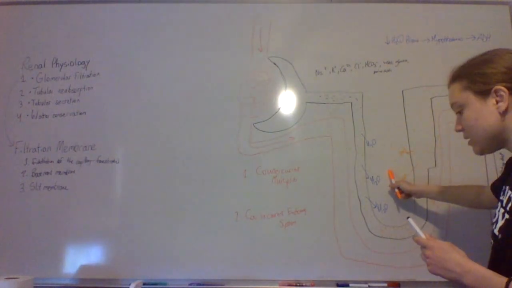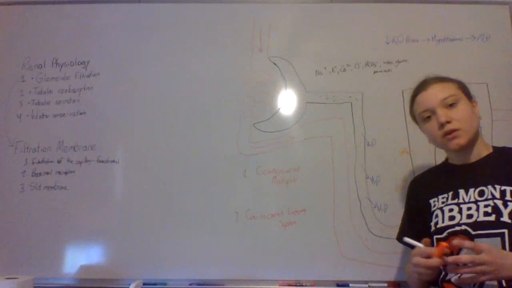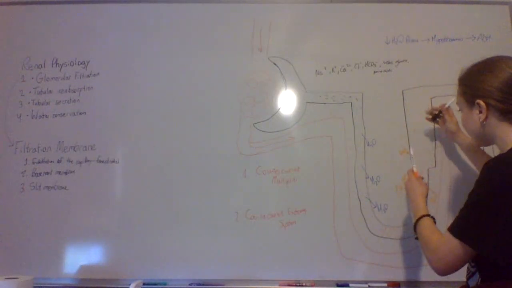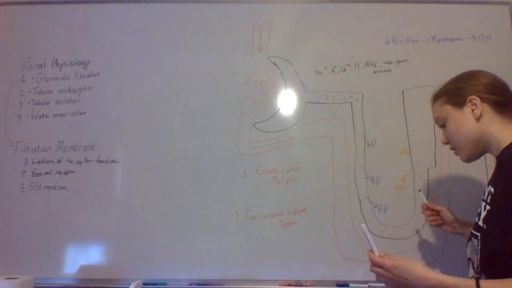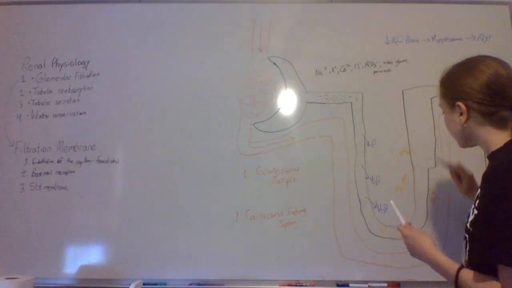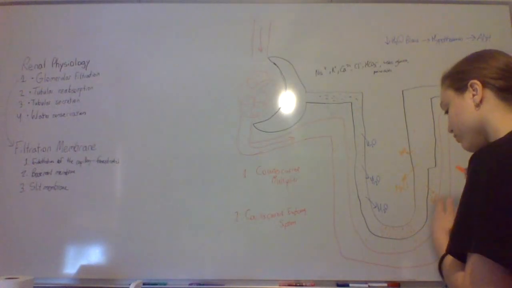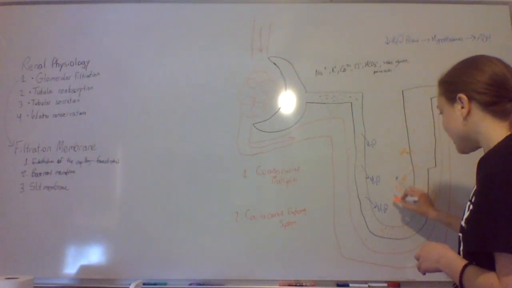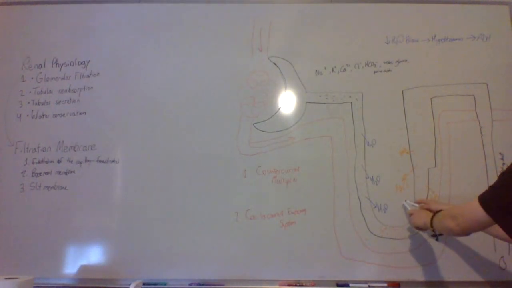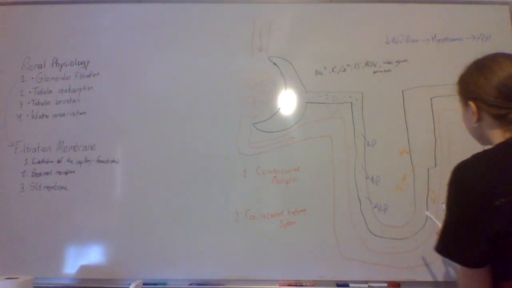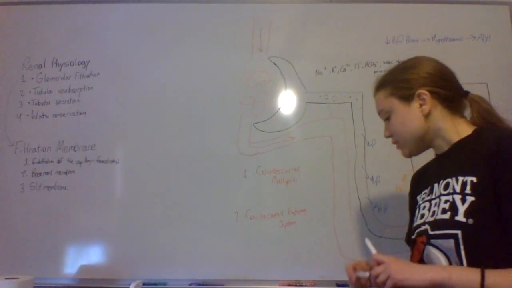out into the medulla. Now the question is, the large amount of water that's being reabsorbed into the medulla, we must reabsorb the water into the blood. But how do we do that without reabsorbing the salts that we need to maintain the salty medulla? If you remember, the water's going to want to stay where it's nice and salty, but we need the water to get back into the blood. Okay, how do we do that?